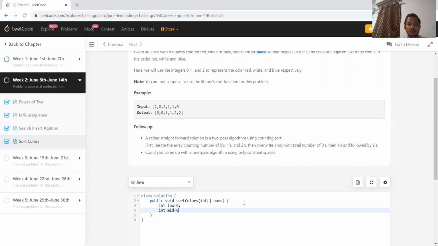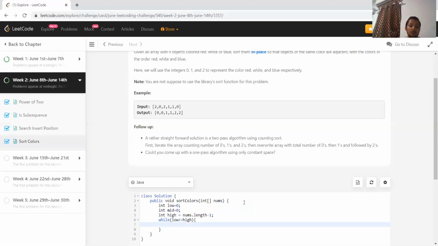I will set it to 0, and then int high equals nums dot length minus 1, right? I can write a while loop, while low less than or equal to high, and run through this loop.